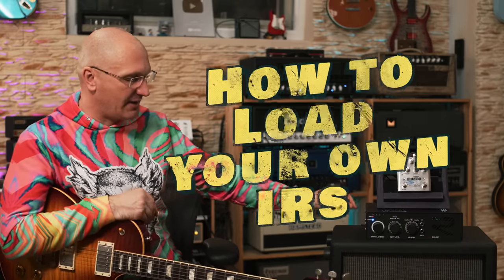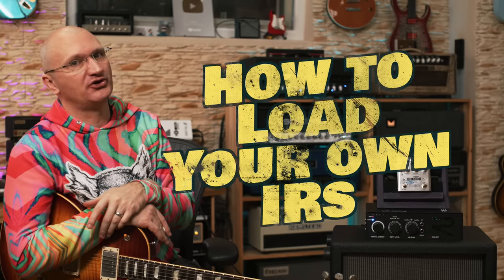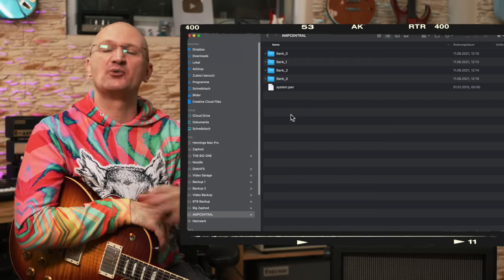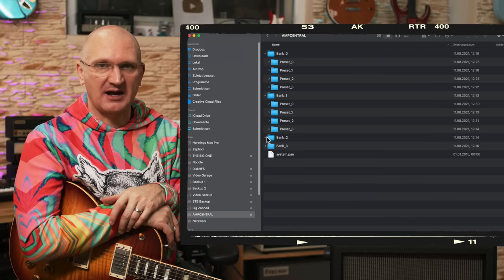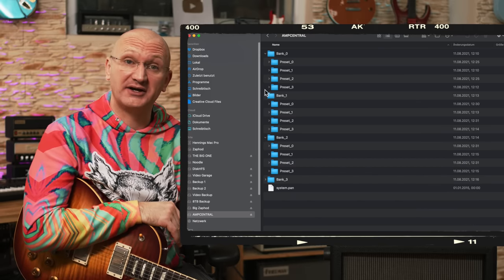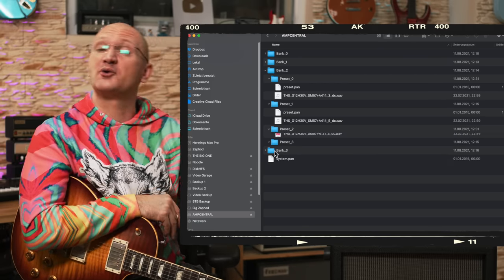You can, by the way, load, of course, your own IRs, which I'm not doing, but I'll show you how to do it. I couldn't make it connect with my computer. The trick is, don't power it, because then the computer will see it as a hard drive. So that's what that looks like. It's super easy. It'll show up as AmpCentral. That's the drive. But don't power it. Don't power it. Turn it off. Pull the plug, and then the computer will see it.